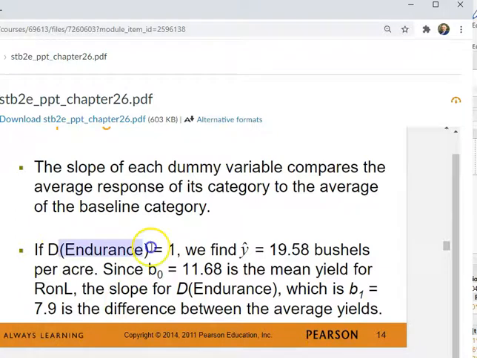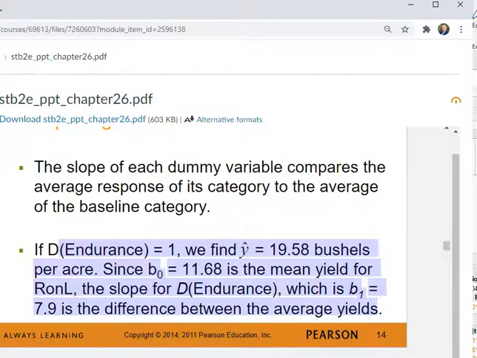So if endurance is 1, we can find that y hat, an estimation of yield for endurance, is 19.58 bushels per acre. Since B0 is 11, the mean yield for run L, the slope for endurance, which is B1, 7.9, is the difference between the averages of yields.